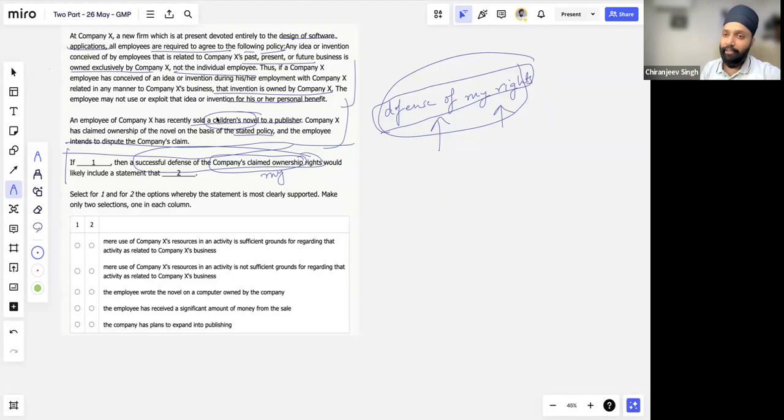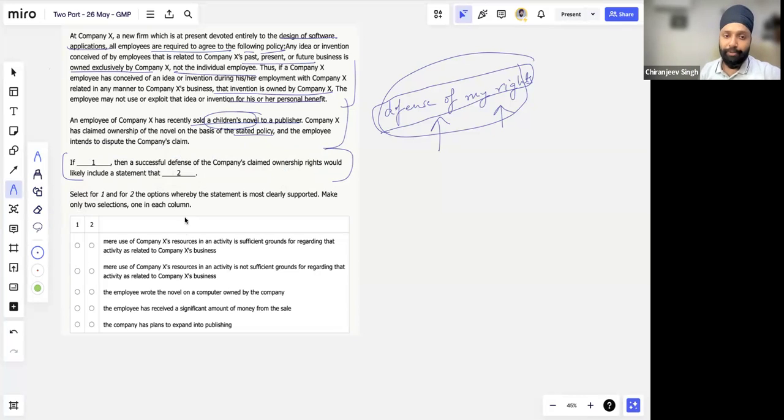फ्यूचर में अगर वो करेगा, या फ्यूचर या पास्ट में अगर बुक पब्लिशिंग में था द कंपनी, देन द कंपनी कैन really claim it. But here I don't know. So if one, it's completely empty. So I don't know. If something, then the successful defense of the company's rights would include a statement. So here actually I have no idea, because पता ही नहीं है इसके बाद क्या आने वाला है. But I know whatever understanding I have. But this structure I'll be open to. I am not already expecting if के बाद क्या आएगा, because it's really open here.